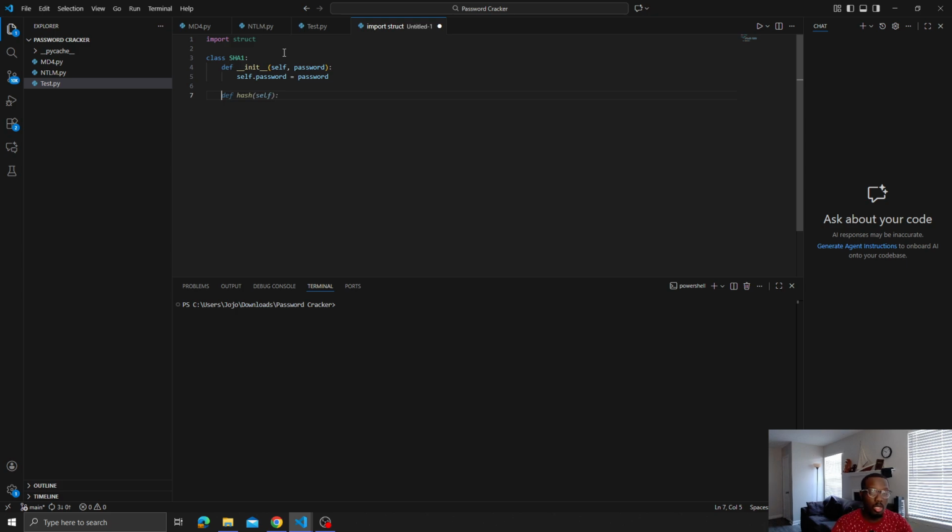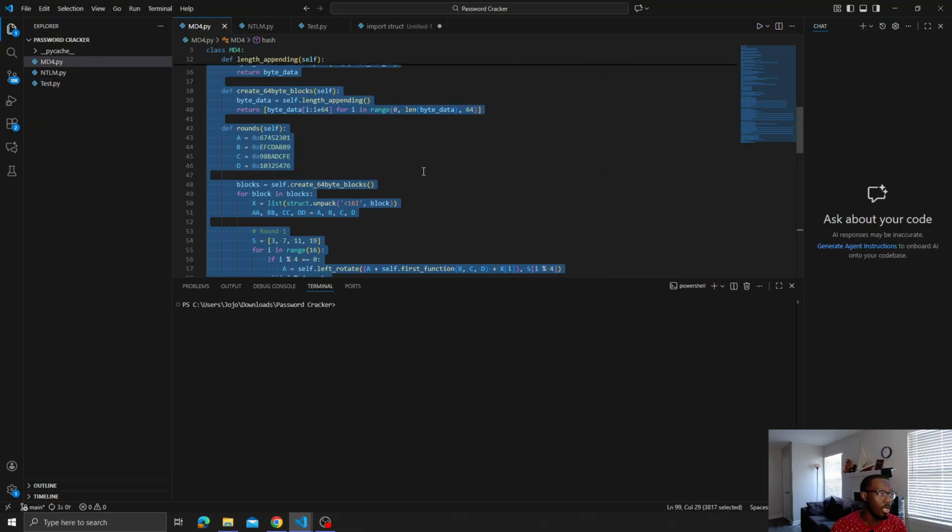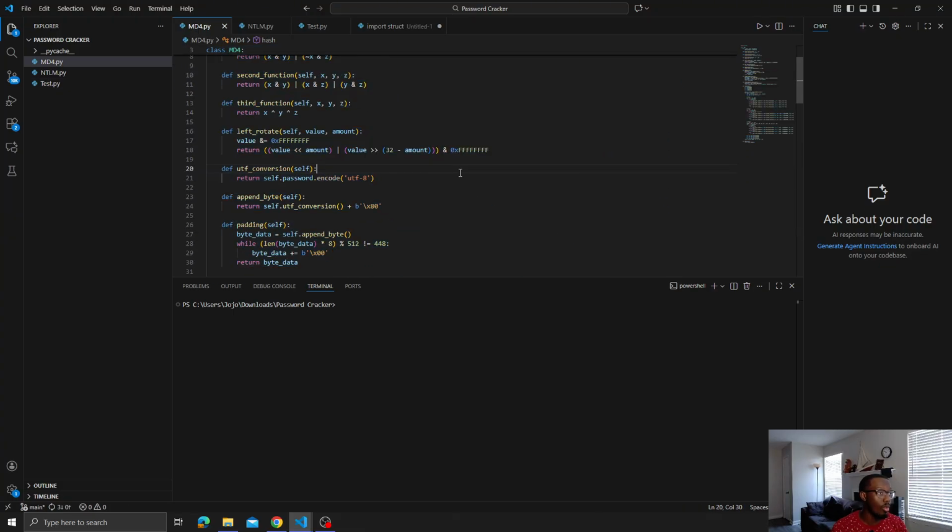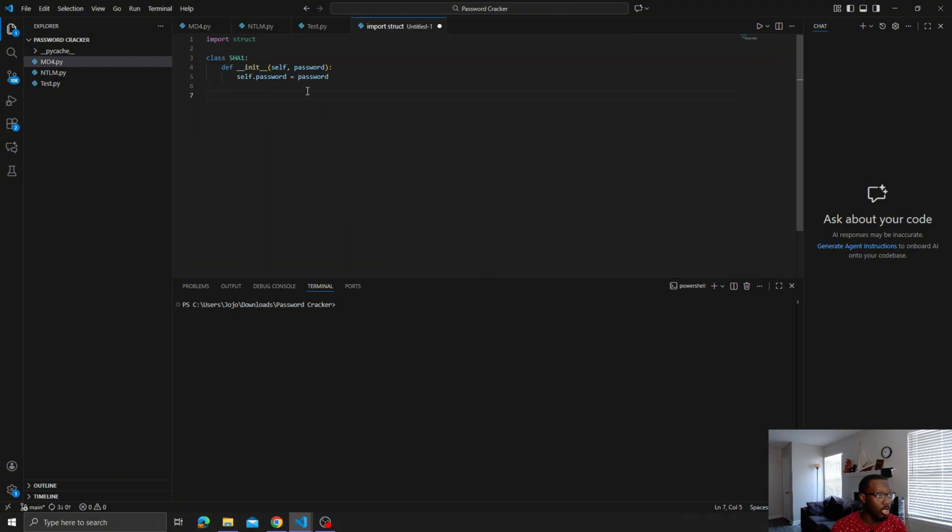Next, what we're going to do is create the UTF string conversion. Since we created this in MD4, we'll also create it here. The first step in making something SHA1 is to convert it into ASCII, which can be created using UTF-8.